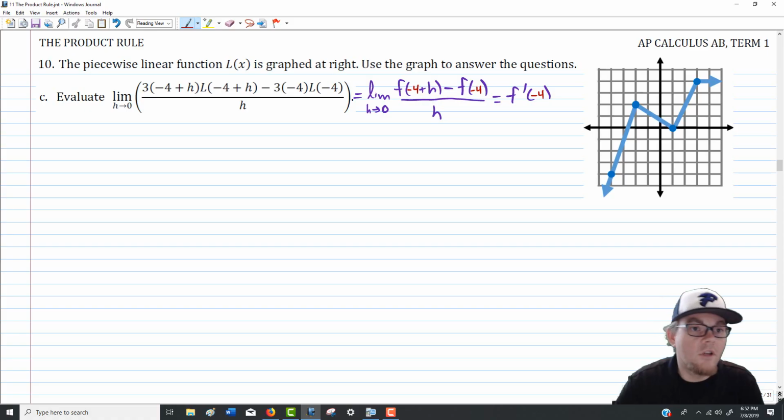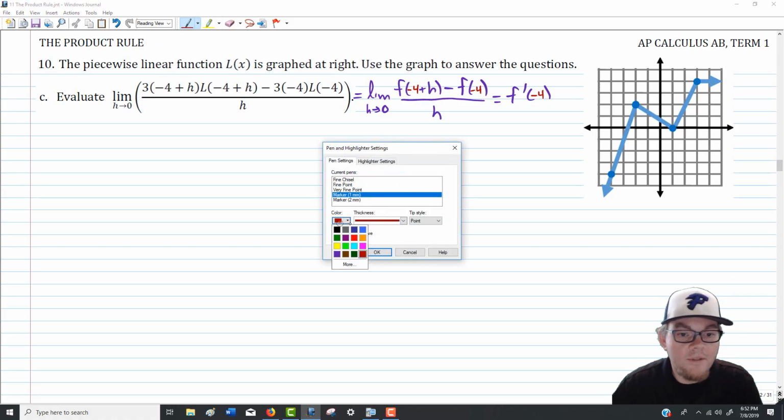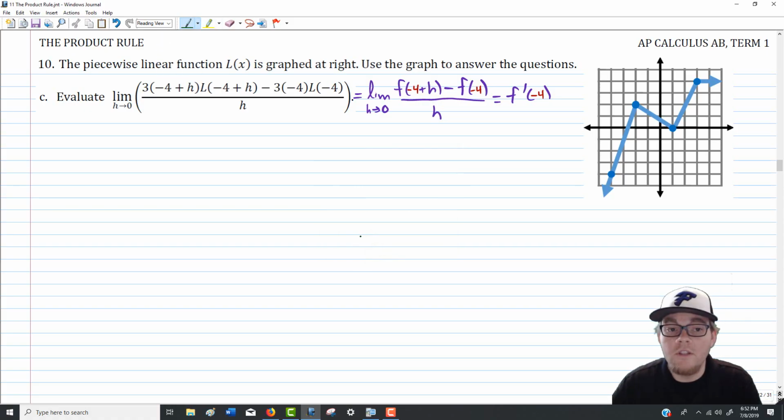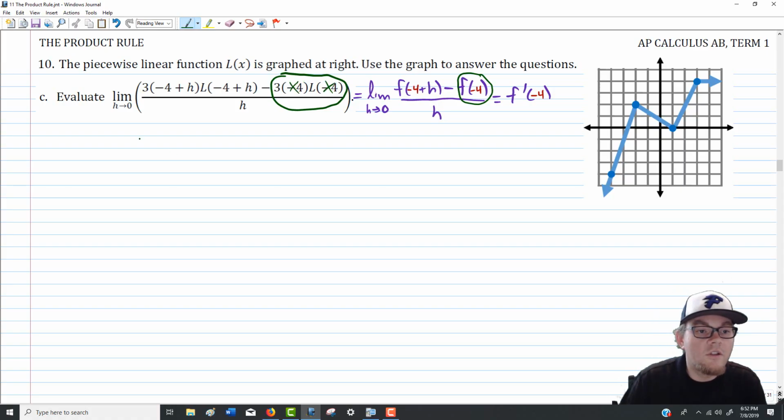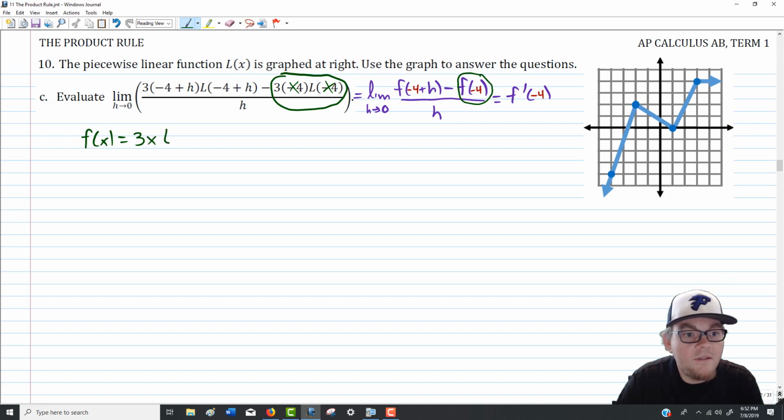So keep that in mind as you're looking, because now our job is to figure out what is the actual function that's being differentiated. And according to this information from the derivative, we should be focusing right here. But in this case, we need to kind of pretend that there are x's instead here. So it looks to me like the function we're differentiating, I'm going to call it f of x for no reason other than simplicity, looks to me like f of x is 3x L of x.